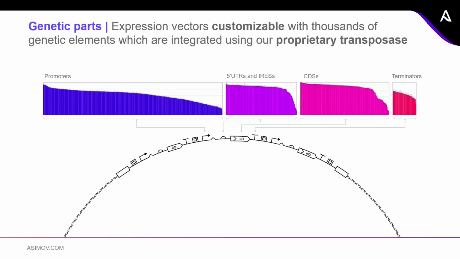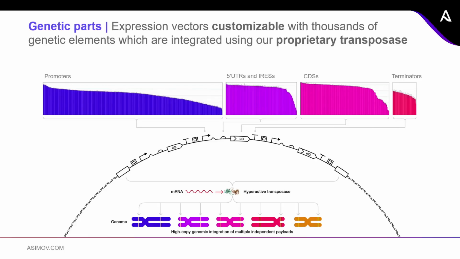The next part is we wanted to develop this comprehensive library of genetic parts, which includes promoters, 5' UTRs, as well as other UTRs, and polyadenylation signals. You can see here we have different bar graphs, and each line on these bar graphs represents a different genetic part. We plotted on a log scale a combination of all of these genetic parts, and it gives us this huge design space where we're able to mix and match all of these different genetic parts. This allows us to optimize the vector expression to be tailor-made to a specific monoclonal cell line, rather than doing a normal one-size-fits-all vector approach that most of the industry does.